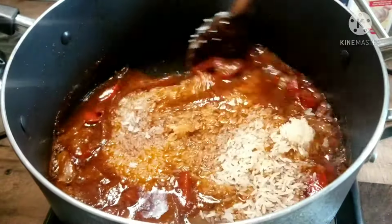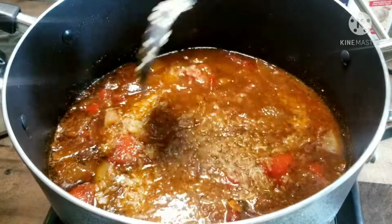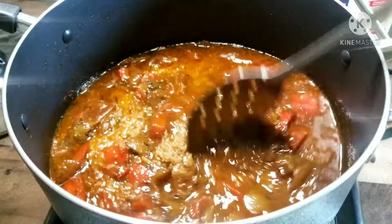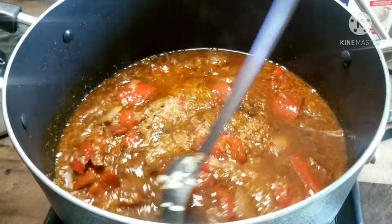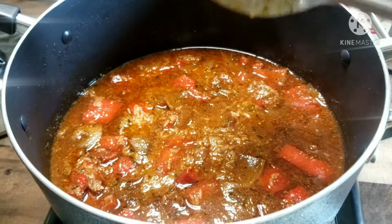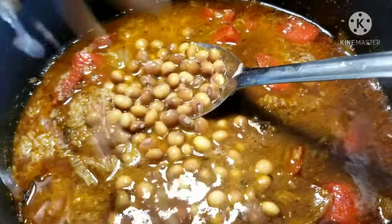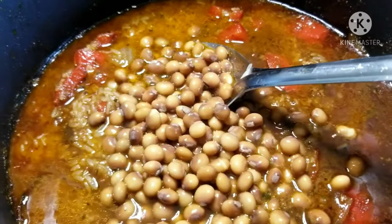So look at that, guys. Now that we have our rice in the pot, we're going to go ahead and give this a stir. Let's just stir it around and get the rice absorbed in the liquid. Look at it. It's looking nice. It's coming along great. If you follow this recipe step by step, it's like a no-fail recipe, and I'm sure you're going to love it. Now, you can tweak it if you like, but if you want to get the same flavor as this rice, you want to follow it step by step.